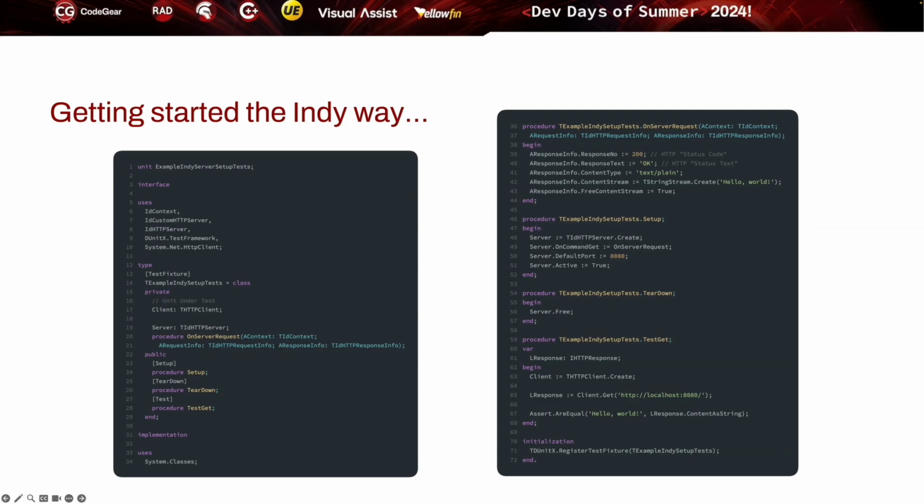That would work, but the other issue I've got here is that TestGet doesn't really describe what the intentions of our test are.